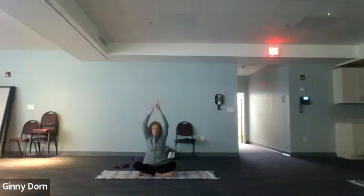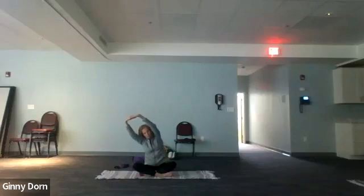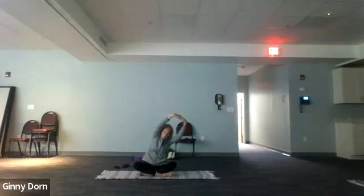Inhale, reach up, interlace your fingers and press the palms to the ceiling. Exhale, left. Inhale, up, and exhale, right. Inhale, up. Exhale, lower your arms and round your back. Inhale, lift up. Bring your hands to your chest. Press the palms away. Bring the backs of the hands in. Reach your arms up. Release your arms.